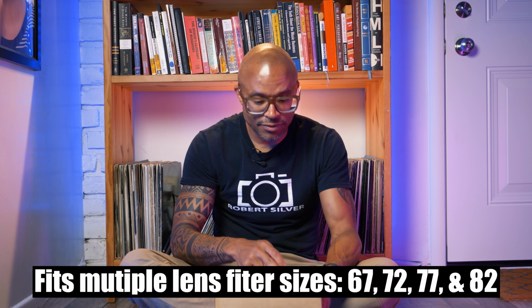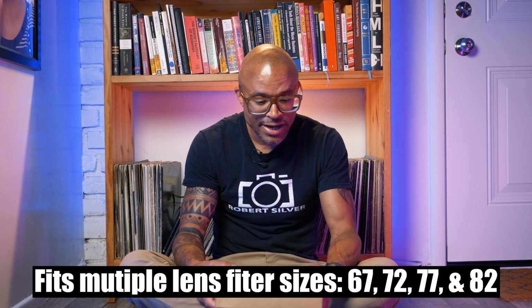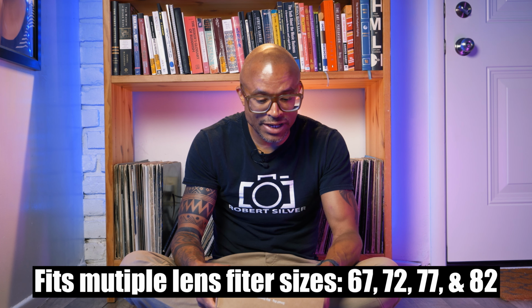Second thing, it's available for multiple filter sizes. So therefore, you could connect filter sizes from 67 millimeter filter threads, 72, 77, and 82. So that's pretty much going to cover most of the range of glass that you'll be using.